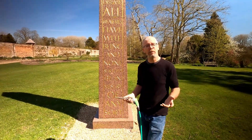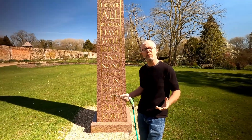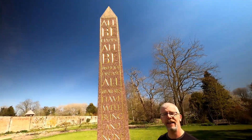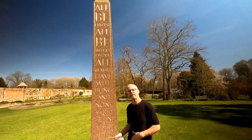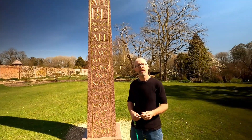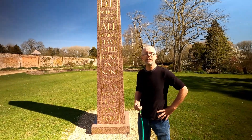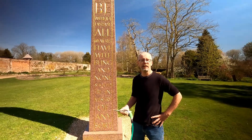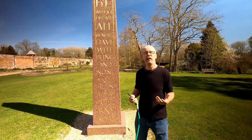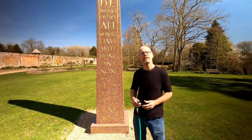I thought I'd take some time to tell you about the obelisk at Waterperry, because a lot of people don't really understand why this great big obelisk-like thing is here in such a feminine, feminine gardens. This was the idea of Bernard Saunders. He'd been on a trip to Egypt and was really struck by the obelisks there, and he'd heard that the idea is that they send a prayer up into the sky for the gods.